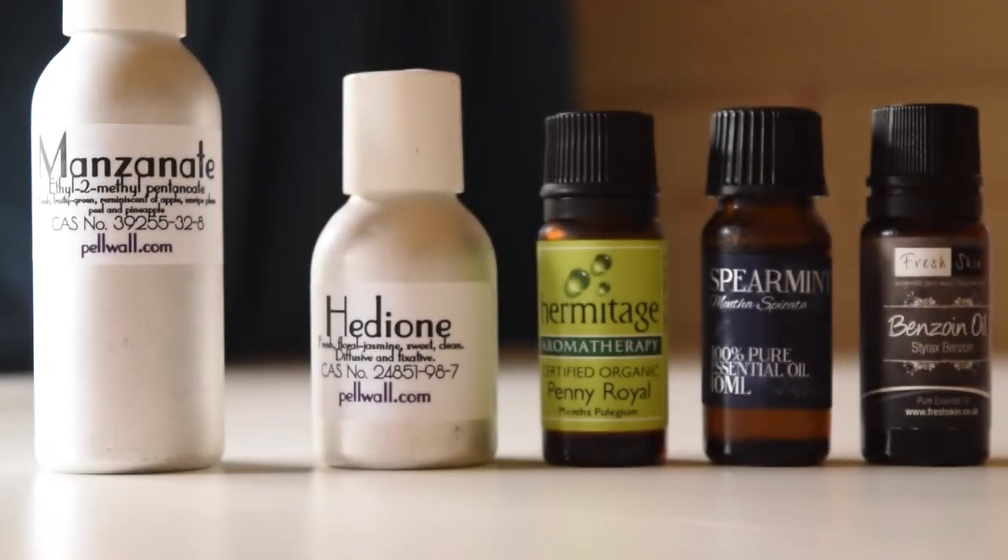Once you've got the scale, the second most important thing is obviously all of the ingredients, since that's what you're making the perfume out of. It's a massive topic — maybe I'll do a separate video — but there are companies that do starter kits of about 20 to 50 ingredients, which is normally a good starting point because they're usually designed with beginners in mind.